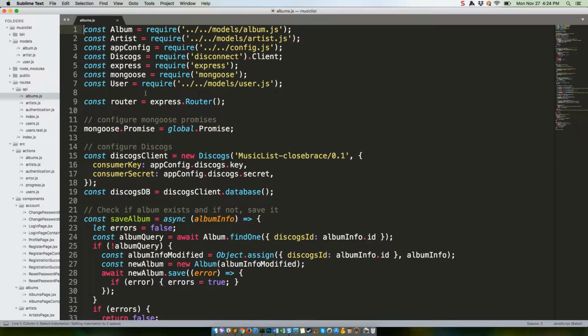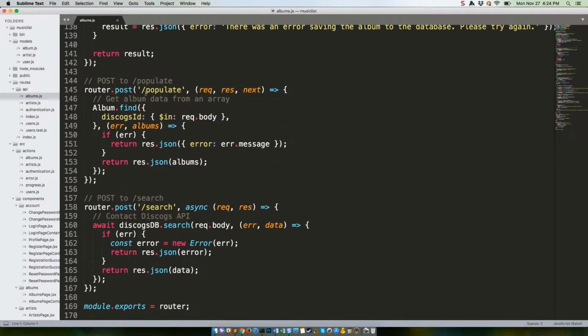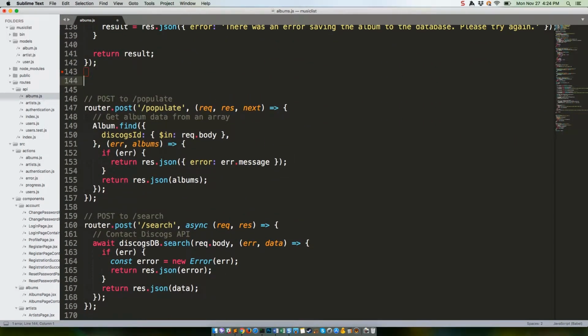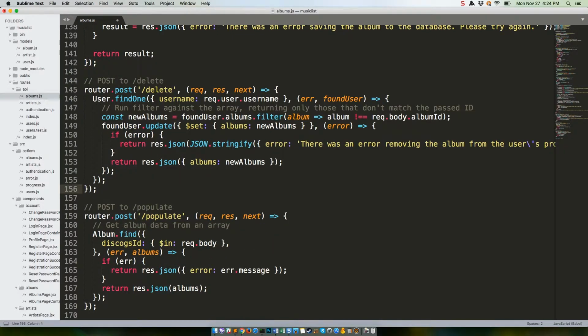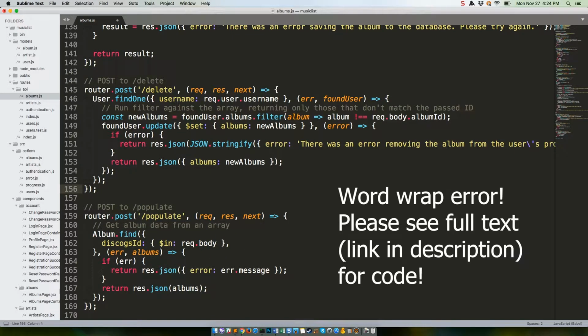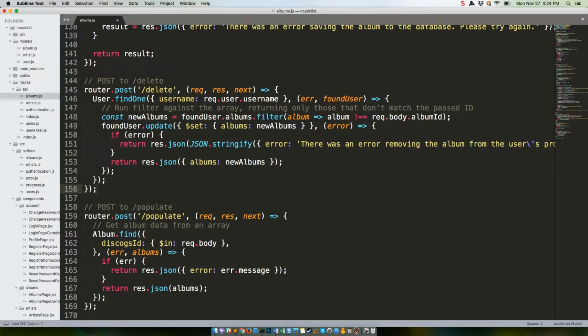Open /routes/API/albums.js. Head for line 142, which ends our getArtists method. Below it, add a padding line, and the following route code. We use a nice built-in method for JavaScript arrays here, array.filter, which lets you designate a function to check each value against, and builds a new array only out of those values which your function returns. So in this case, we run through the user's list of album IDs and return all of them except the one we're trying to delete. Then we update the user in the database with the new truncated list of albums. That's it here. Save the file.